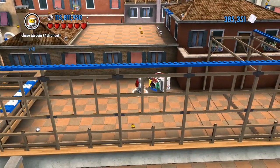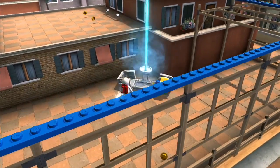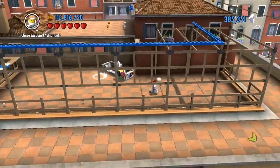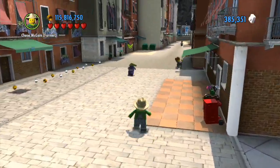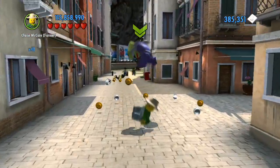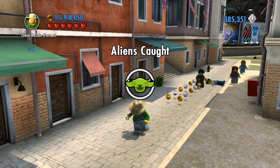Because by the time I get full rescue, I often just have so many studs, like so many of you guys. I mean, look at this. It's always kind of amazing, and I think the LEGO games actually don't have any kind of cap as well. I think the number just keeps going. Because I think in at least one LEGO game I did manage to get into the billions, just because I was messing around and seeing how many studs I could get with 4 multipliers on and just breaking everything in sight. And having the 100% cheats on that often happen in those games, but of course we won't mention what that is.